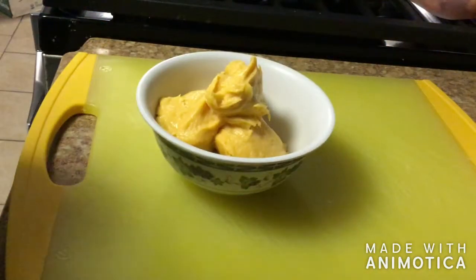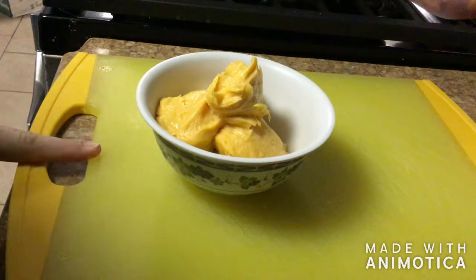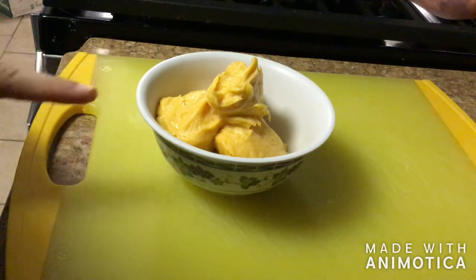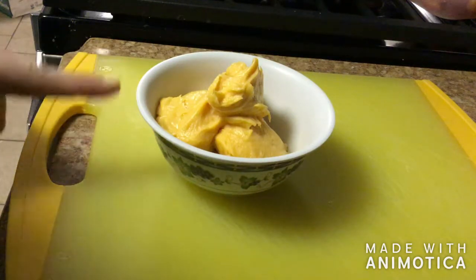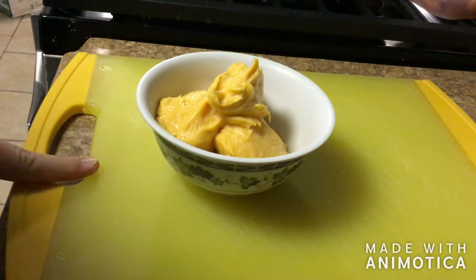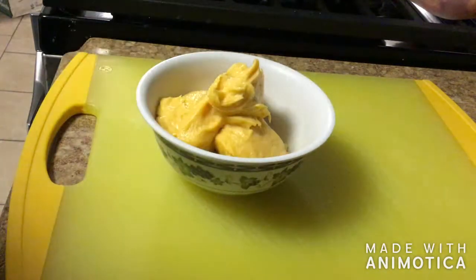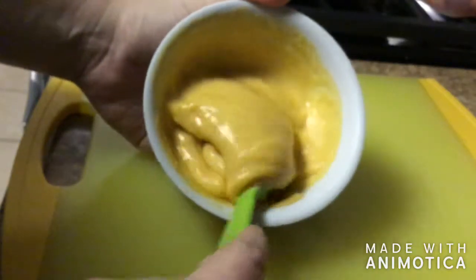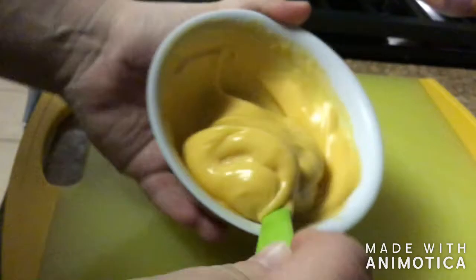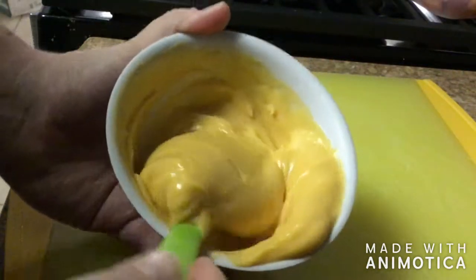Last preparation is the cheese sauce. Take a good amount of Cheese Whiz and microwave it in 30-second intervals — or less — because it can burn very quickly. We just want to melt it slightly so it's nice and melty when we use it to hold everything together. After 30 seconds it should be soft and not burnt around the edges, and now we can start building the Crunchwrap.